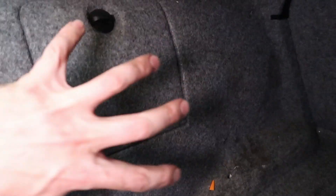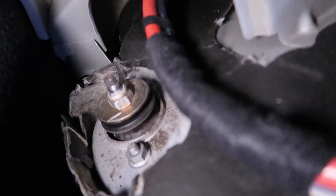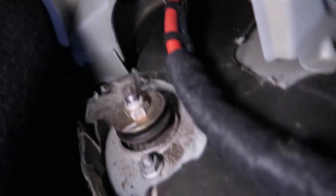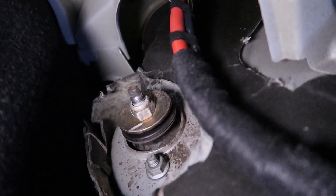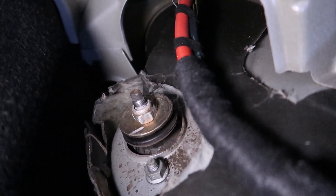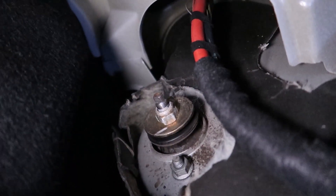Those sections are back here behind the boot lining. We're going to have to pull out a couple of pins, pull this whole section out, and then I'll show you what it looks like behind there. As you can see, someone's been here before and they've removed all that heat shielding or rubber. You've got to undo that bolt there and the one on the other side, and then that shock will just drop to the floor. We've got to do the other side as well.